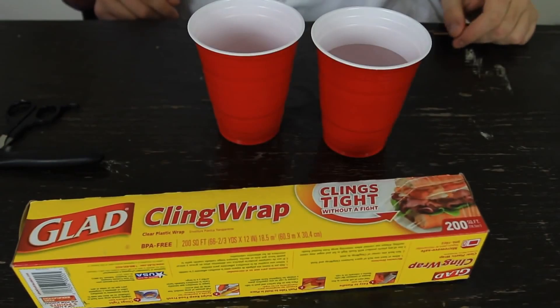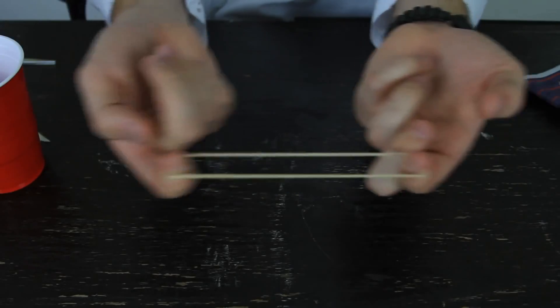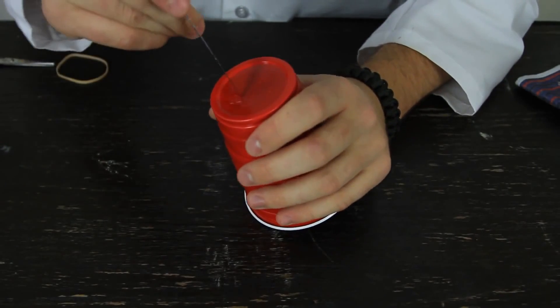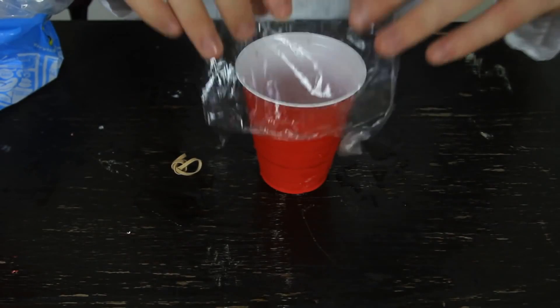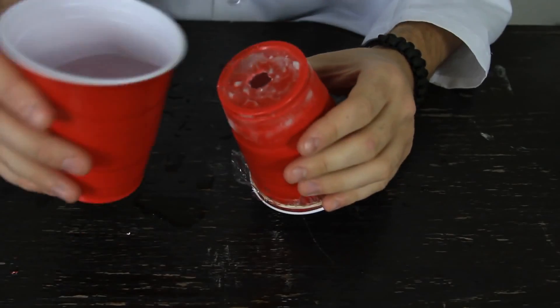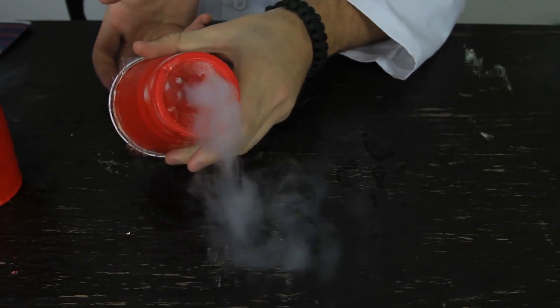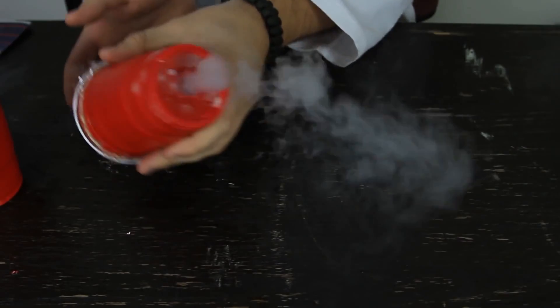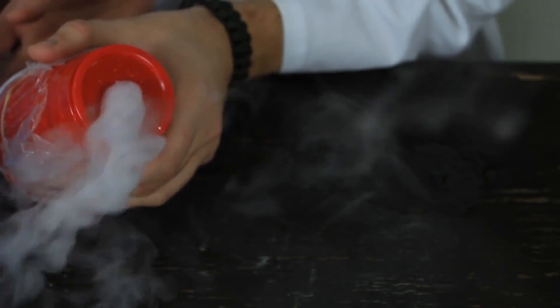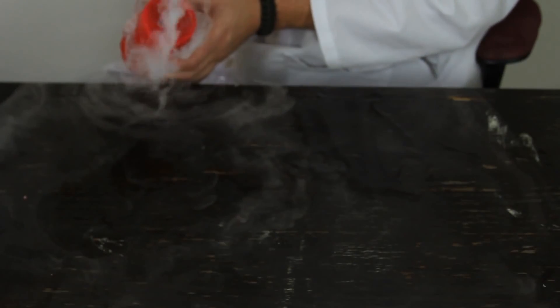For this experiment we're going to need a glass of water, an empty plastic cup, saran wrap, a knife or scissors, dry ice, and don't forget a rubber band. We're going to grab the empty cup and make a hole in it, then put a few pieces of dry ice inside. Put the saran wrap over it and put a rubber band on top. Then grab water and put it in a glass. A lot of smoke comes out, and then I'm going to hit it with my finger — and we're going to see smoke rings flying. The best way is to put warm water in there so you have more smoke.